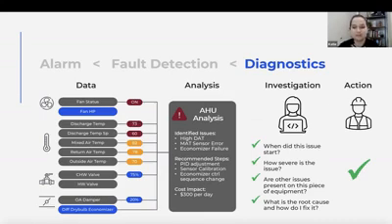So you'll say, I know when the issue started. I know how severe it is. I can even put a cost to it. I can say it's $300 per day if I let this continue. I can tell if there's other issues present on this piece of equipment and potentially other pieces of equipment. If my air handler is in fault, are my VAV boxes that are impacted by that air handler also in fault? And then it also helps to tell you the root cause.